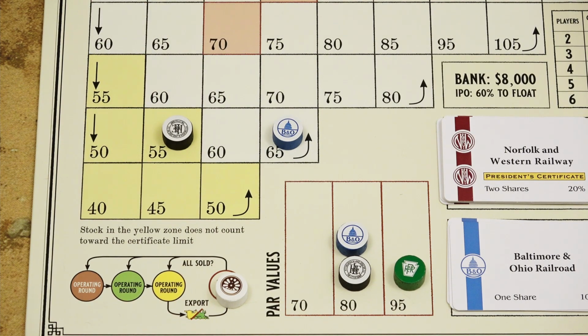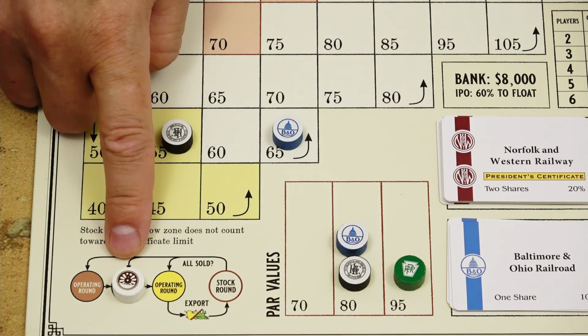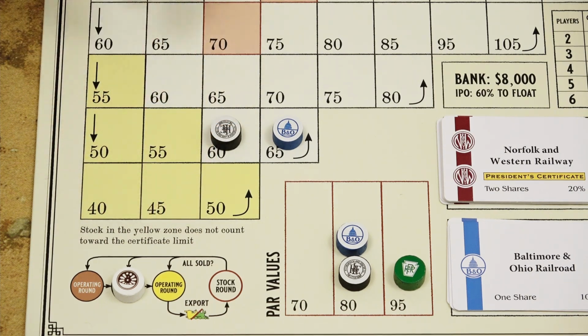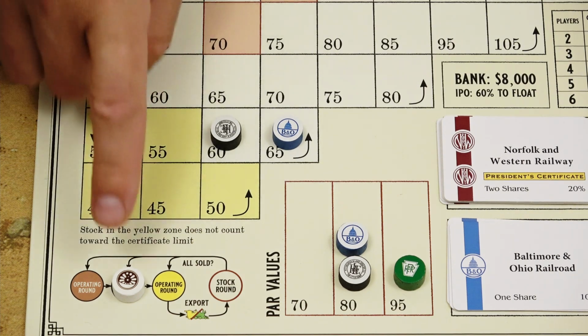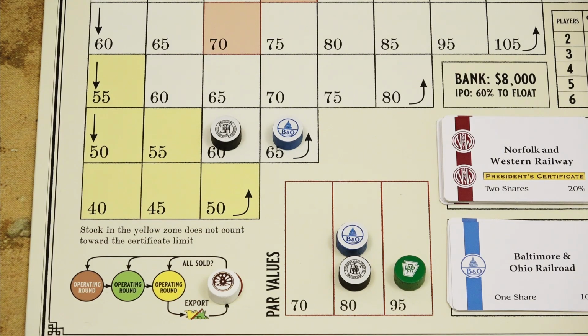the certificate limit. If you have shares of such a company and during the operating rounds the market price moves away from that yellow zone and you will have more certificates now than the certificate limit, in the next stock round you have to sell down to the actual certificate limit.